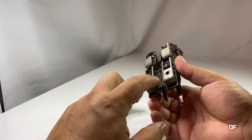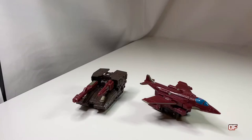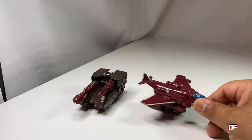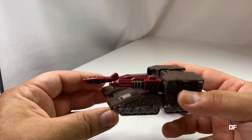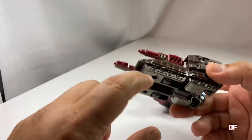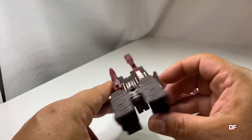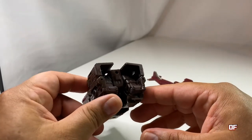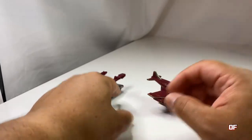You also have ports in both vehicle modes to insert weaponizers or weapons. Alternate modes look great. Like the robot mode, they have nice paint jobs. His tank mode is dark brown with maroon guns and silver. His tank treads also have that Siege battle damage - it's a solid tank that rolls pretty well. There is a little hollowness in the back, but still it's a solid tank.